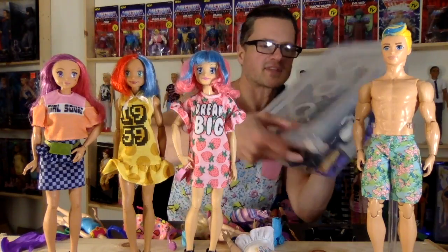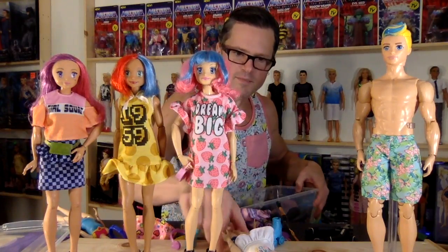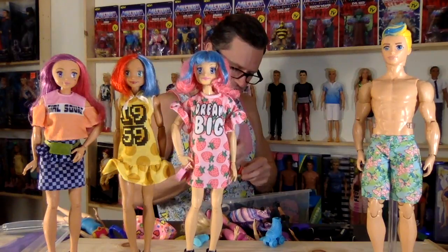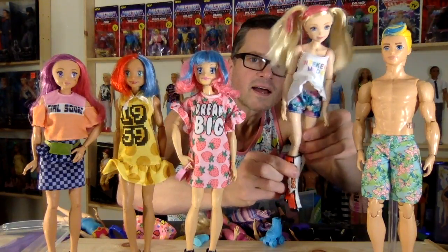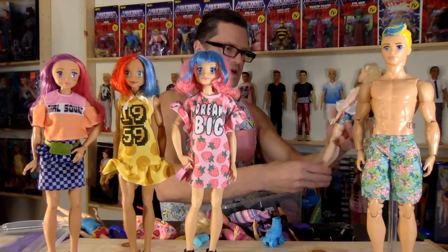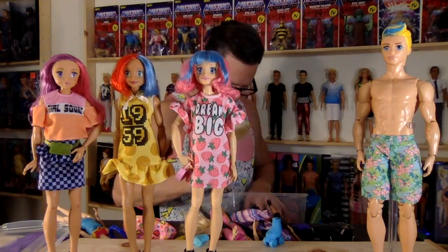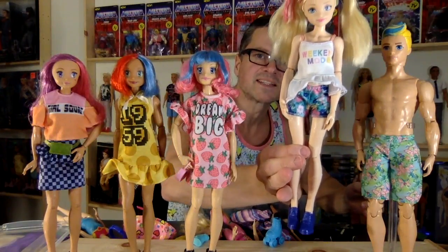This is the collection of shoes I have available — I have more but they're currently on other dolls. I don't want to put gold — I think it would be too flashy. Let me show you a red pump — that could be cute. I can also show you what the boots look like — they're just really chunky. I guess it's the white. Oh, and there are just blue ones that are the same color as her shorts. I'm going to go with the blue ones so she'll have a completely different pair from the other girls.